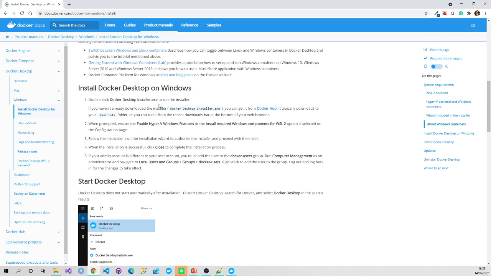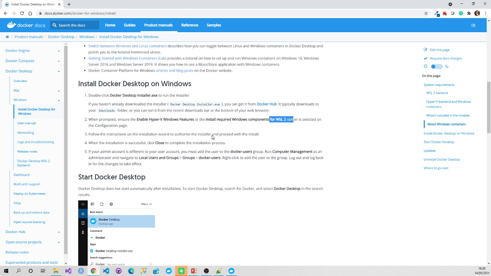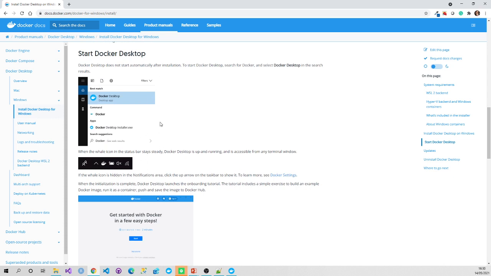And a couple of things you need to do is enable your hyper-virtualization settings. So you need to make it virtualized. So by saying virtualized, Windows needs to know that you're going to be using an emulator of another operating system. In this instance, this is all built on Linux. So you'll need to enable all those settings and update your Windows components for WSL2, which is the Linux open source virtualization option. And then it'll give you all the relevant details on the Docker Docs website.